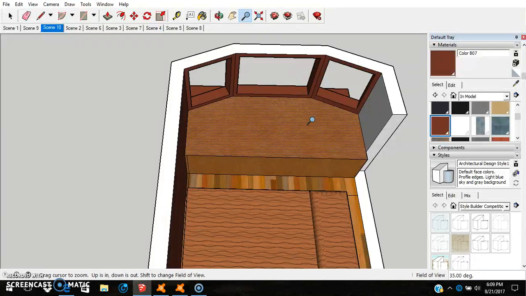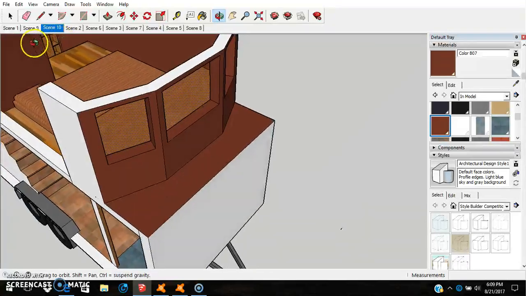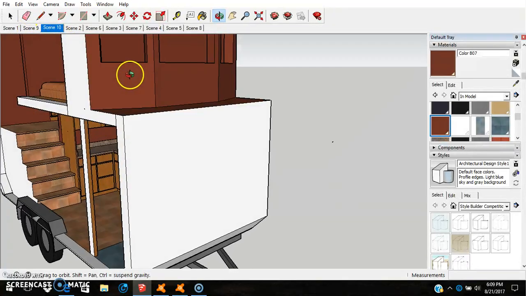Okay, not sure. Oh, here we go. All right, so we'll orbit around here, and I want to just bring those down 4 inches.